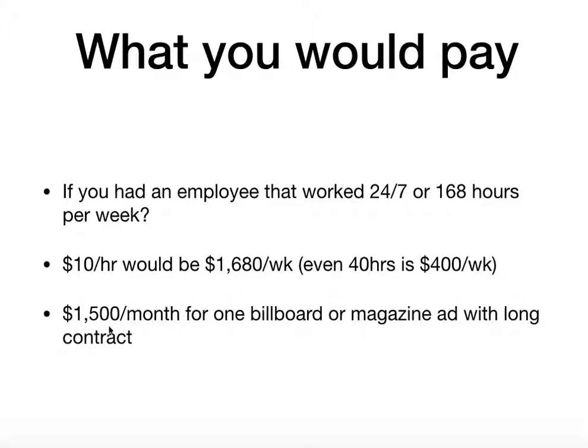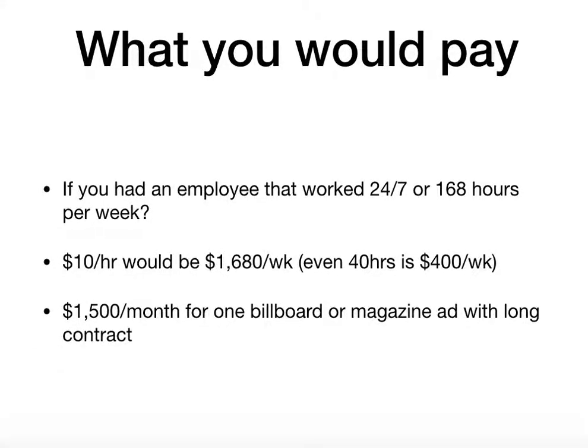But other options would be paying $1,500 a month at least for one billboard or magazine ad with a long contract. And I live in Tulsa, so I know it's a lot higher in some parts of the country. I was just talking to a business owner last week who just signed a 3-year contract with a magazine for like $750 a month, which is not a ton, but hey, I'd rather not throw my money away. I could do a lot more with that $750. But anyway, that's what you would pay.